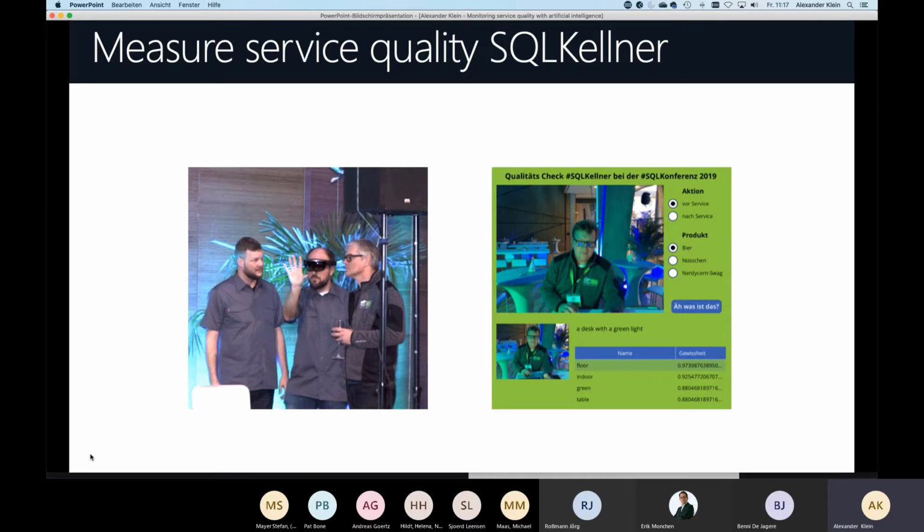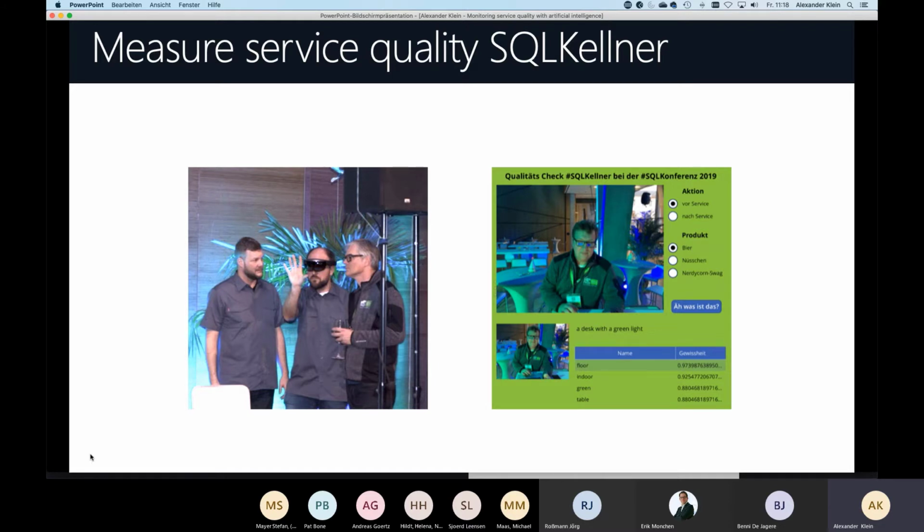And here you see one of the Power Apps we did. In the middle, we see Ben Weisman with the HoloLens on his head. On the right-hand side, you see what Ben is seeing. He sees the app, and he sees Oliver Engels sitting in front of him. He can choose some options, like taking a photo before I start my service or after I did the service. And then what kind of product I offered, like some cold beer, some nuts or some swag. Then I do a photo before and a photo after.